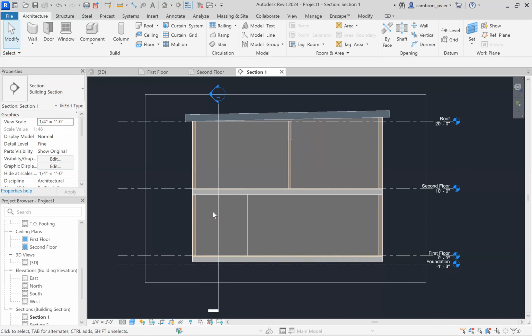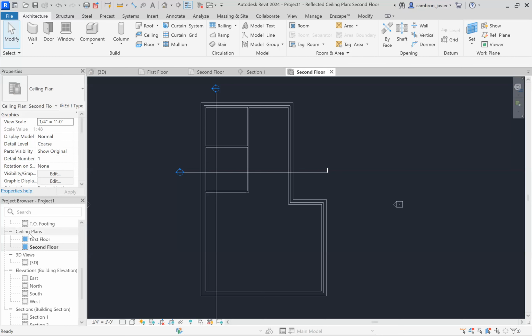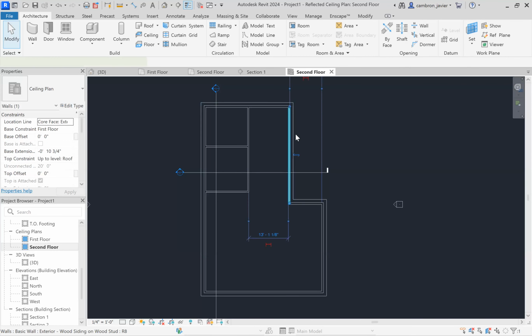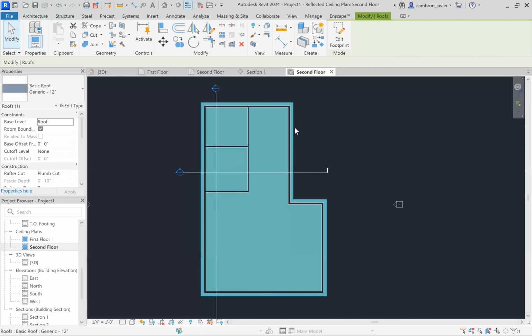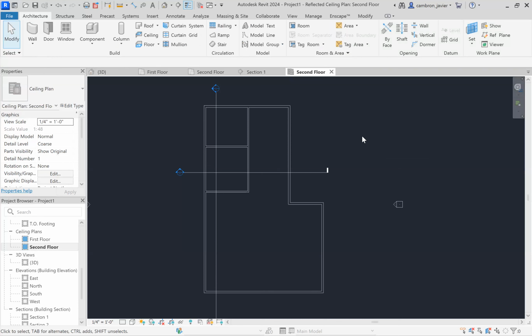Okay. So I'm going to jump to the reflective ceiling plan on the second floor because I'm going to use the automatic ceiling, which is the simplest one. And that really works well with these enclosed rooms. So I'm going to go into the second floor ceiling plan. Let me go ahead and hide. I already modeled the roof. Hide in view elements. I modeled the roof kind of in anticipation of what I'm going to be covering in a bit, but I don't want to confuse you guys just yet, so I forgot to hide that.